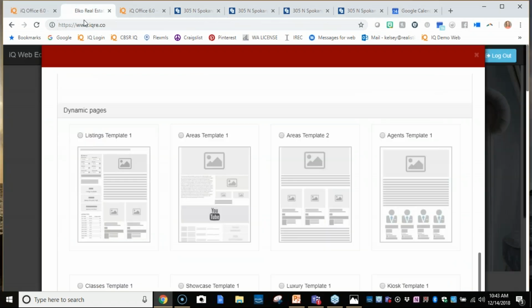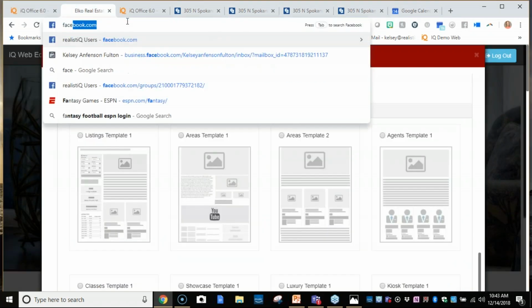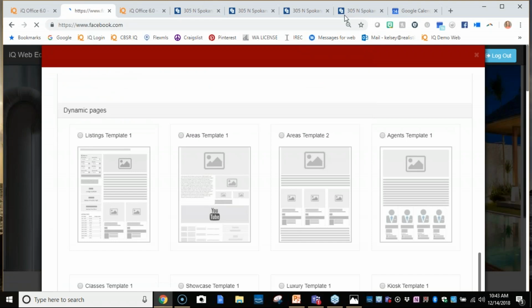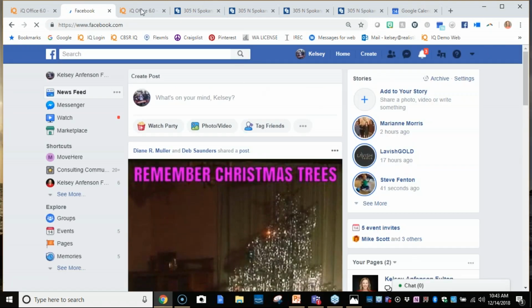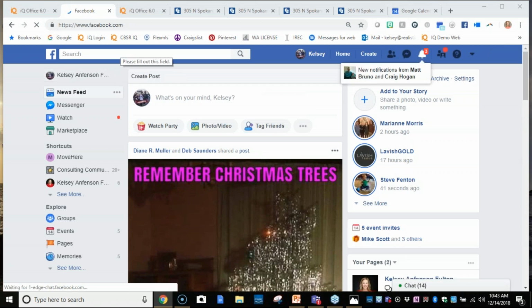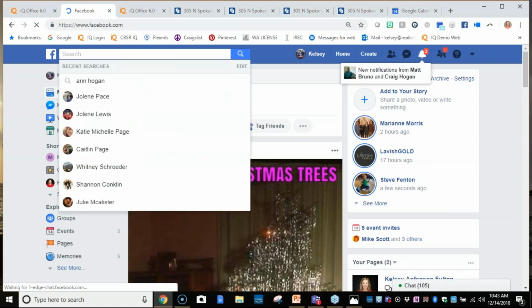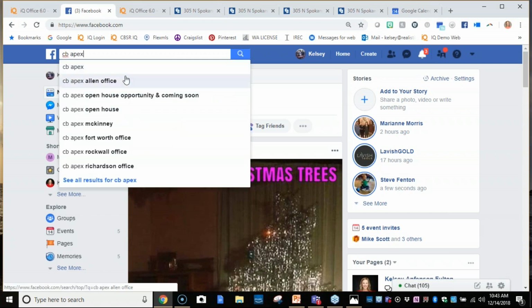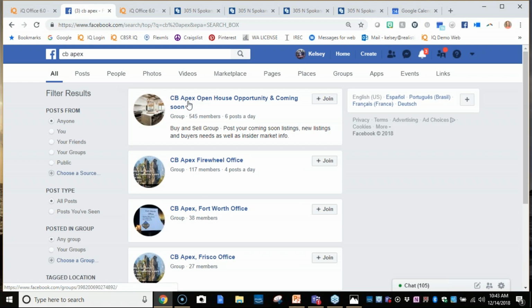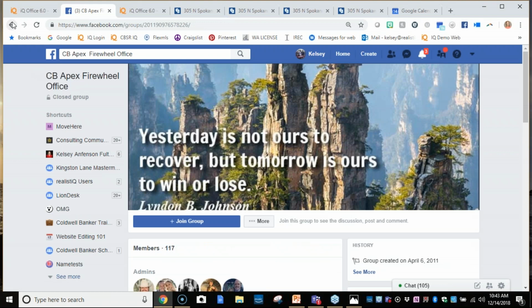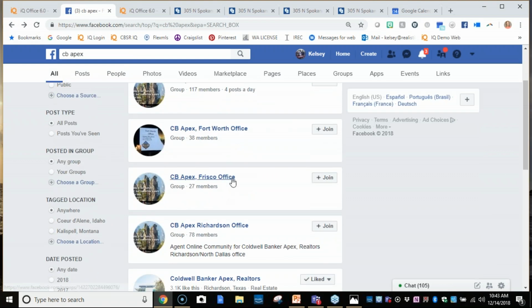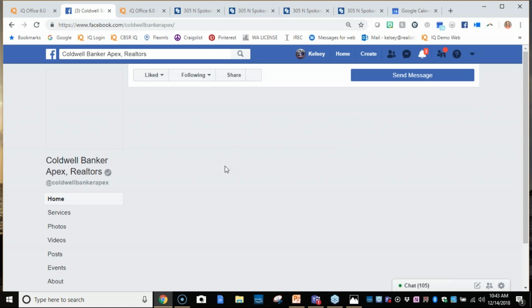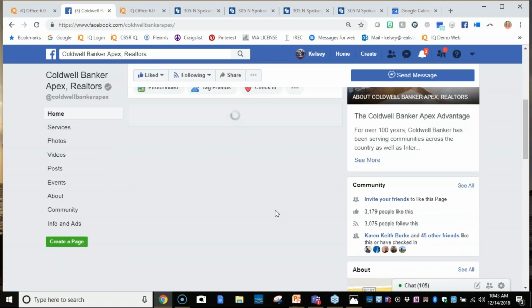But if you post a listing on your Facebook with a link, I have no idea what my crazy friends are doing right now, so I'm going to jump into my personal Facebook just really quick and go to a company page. That's a group. Hang on, I want to find a page. So I can actually go in and see what is happening here.